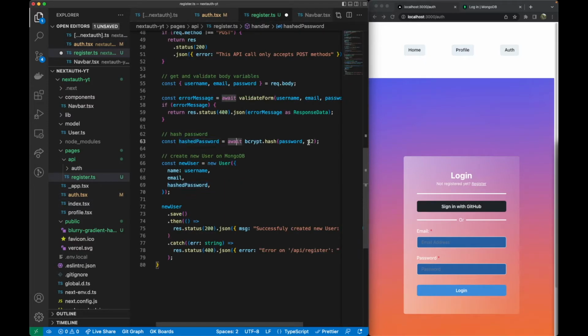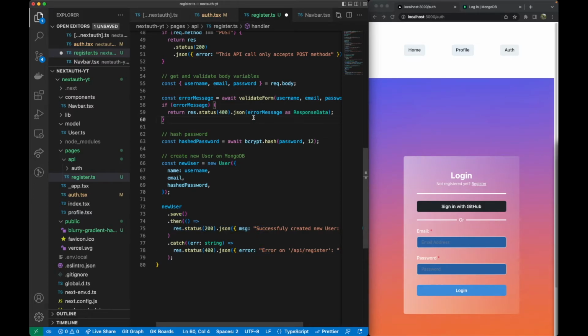So I would advise you to do this on the client side. Then we also create the user in MongoDB if everything is okay, and then just send a successful message if the creation is complete, or an error message.